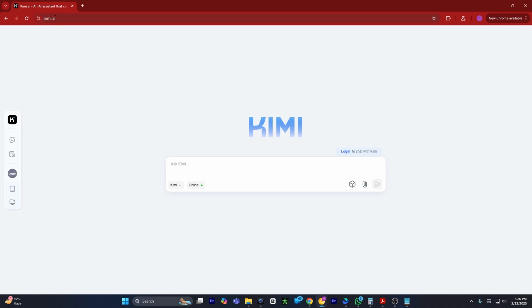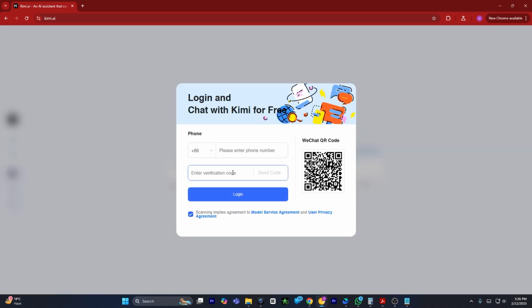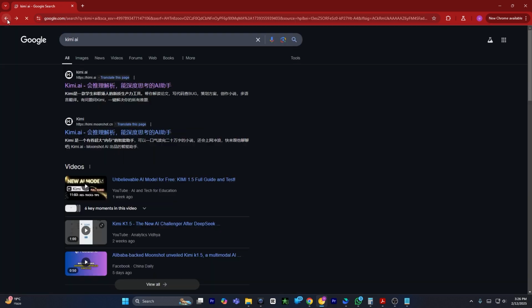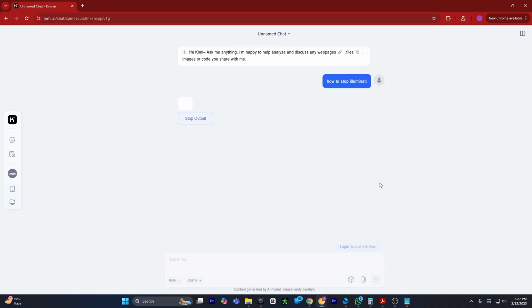You can go to simply this website, and now as you can see, Kimi is now online. If you click on this drop down menu, you have to log in with your account, but you can also chat with kimi.ai without logging in as well. So I will go back and open Kimi once again. It is right now free to use, so I will ask any questions to Kimi. I will type in that and hit enter.